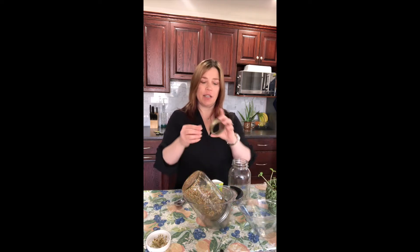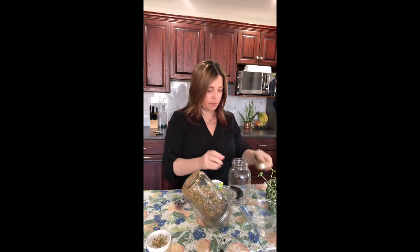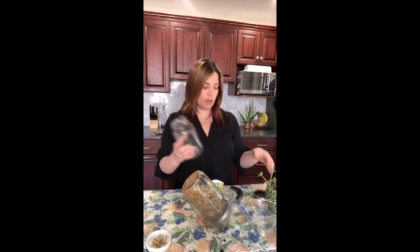You can do them year-round. You don't need soil and you can do them in your own kitchen. You don't need light. So basically you just need a mason jar. You need a top with a little screen — this is a screen that I've cut out. You can use something like what I use for doing almond milk and cashew milk, anything that allows water to pass through and a lot of air to come back in.